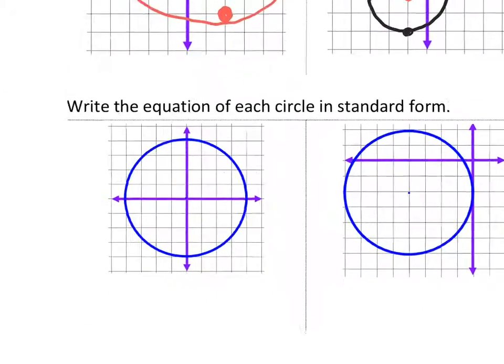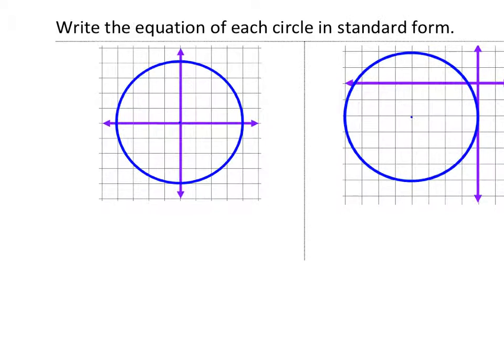Yes, it is. Yeah. So this one we have to write the equation. So the circle is already drawn for us. So the center is 0s, I'm hearing. And then what's the radius? Okay. So here's the middle. That's where the 0, 0 comes from. That's the exact middle of the circle. And then we count out 1, 2, 3, 4 to get the radius.